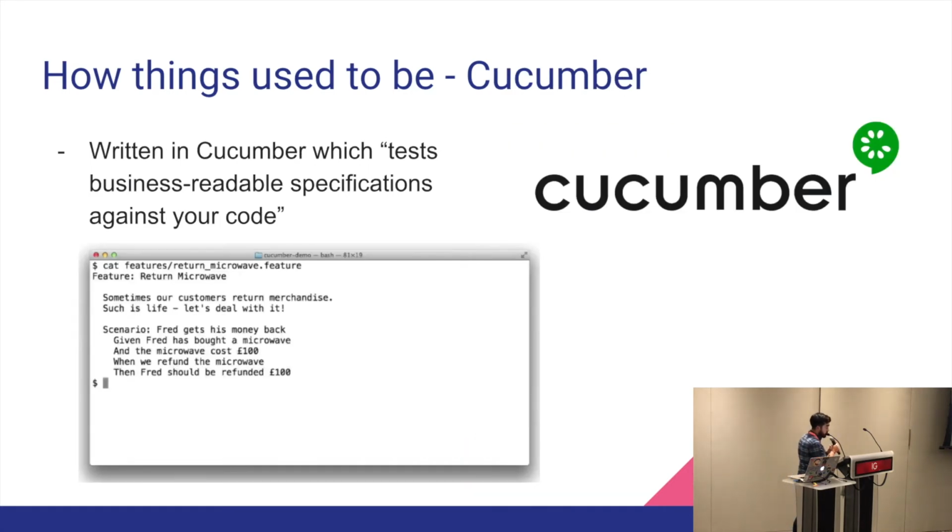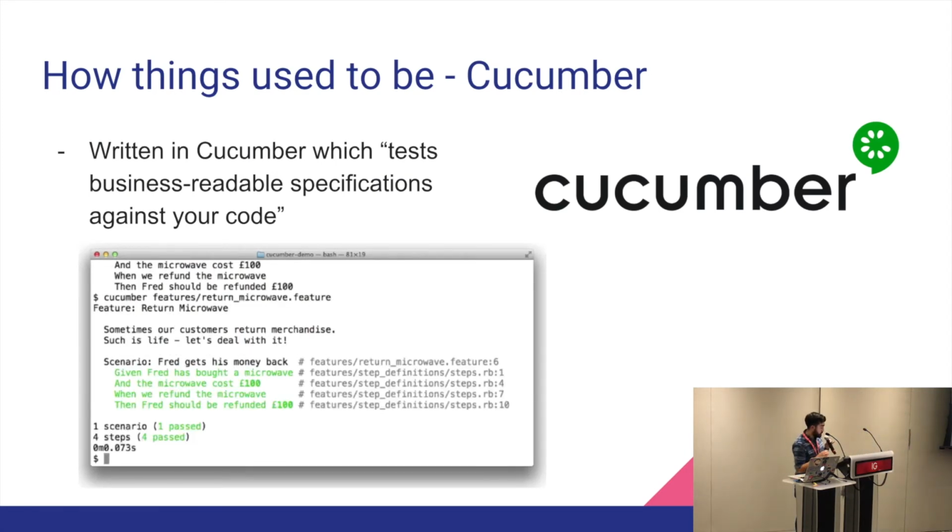It was written in a language or style called Cucumber, and this was brilliant for POs and BAs because the idea is that you write it in a human readable way, then under the hood it maps to something that is actually technical, and so as a result you could create things that were roughly similar and do a user journey without having to worry necessarily about how things are put together.